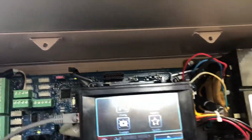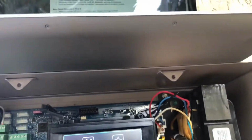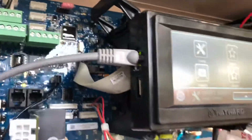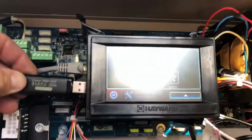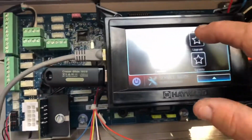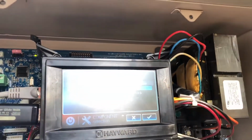It says make sure the USB is installed in your OmniLogic controller while still in service mode. Navigate to the upgrade icon and select it. Okay, let's go ahead and put in our USB. It goes in the bottom port of the main controller. And then we're gonna click upgrade. Okay, and then it says MP and press check.